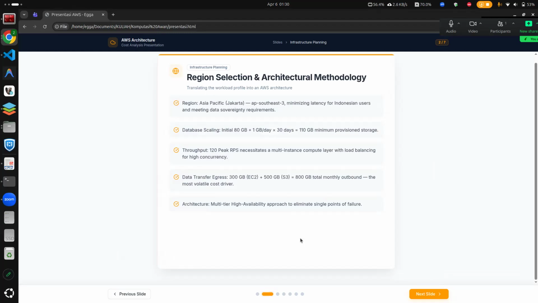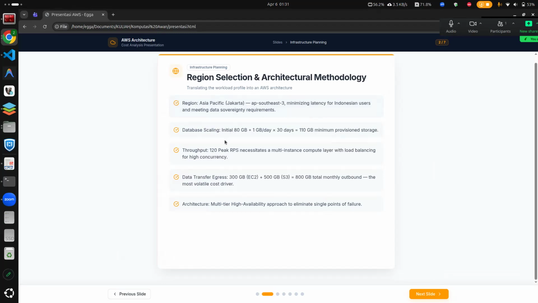Because our target demographic, our company, is in Indonesia, I will be choosing this, like I have explained before, because this will minimize the latency for Indonesian users and meet data sovereignty requirements.